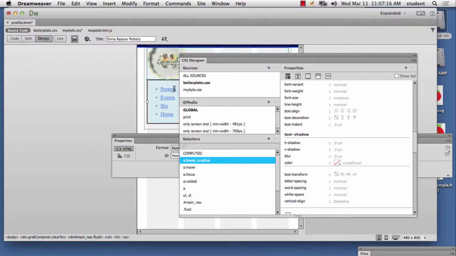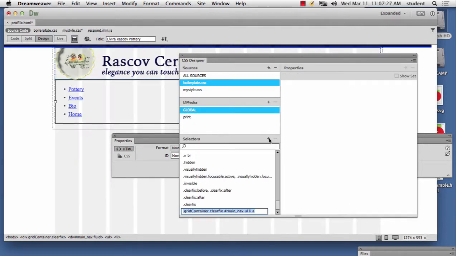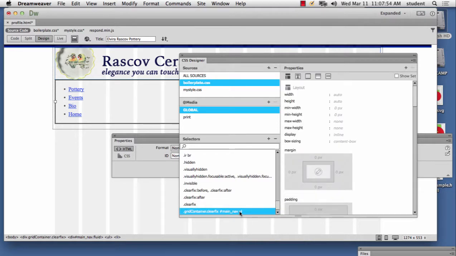So if I click inside here, I'm going to do the same thing I did last time. I'm going to hit the add selector option, and what I did was I deleted the A and LI and just went to the UL. Now here's the problem: if you click off or hit tab on the keyboard, it won't take effect. The only way I was able to remove the A and the LI was to delete it there like that. Then I clicked over here when I was done and it kept it. But if I hit tab or return or clicked anywhere over here, it would disappear. So the only way I was able to get it to work was to remove that stuff.